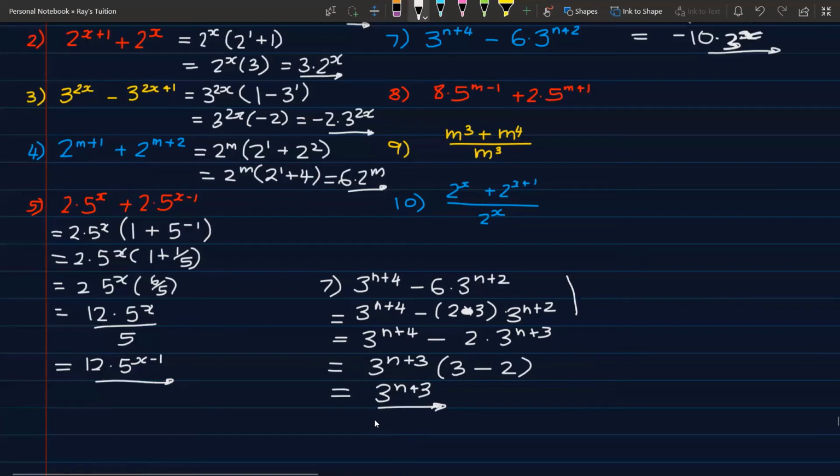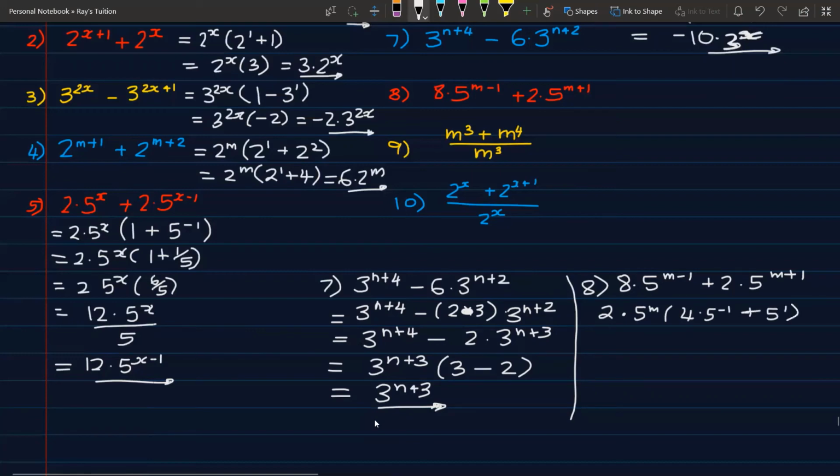Okay. Let's do number 8 over here as well. So we have 8 to the power times 5 to the power of m minus 1 plus 2 to the power, times 5 to the power of m plus 1. What do these two have in common? Well, there's a 2 and a 5 to the power of m because 8 goes into 2. So then this here gives us 4 times 5 to the power of minus 1. And then this one here, the 2 goes away, and then we just have plus 5 to the power of 1.